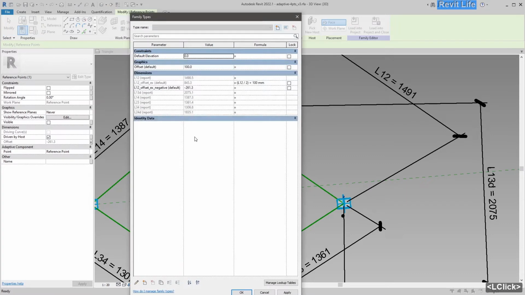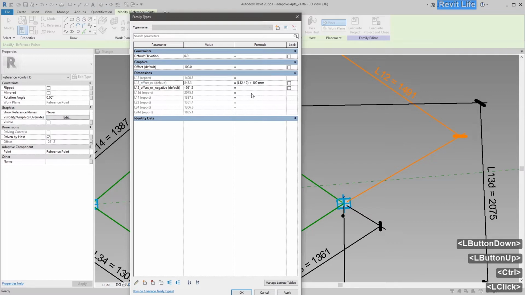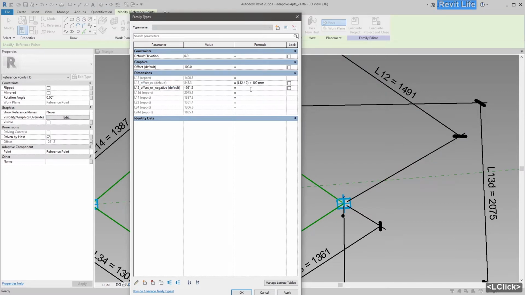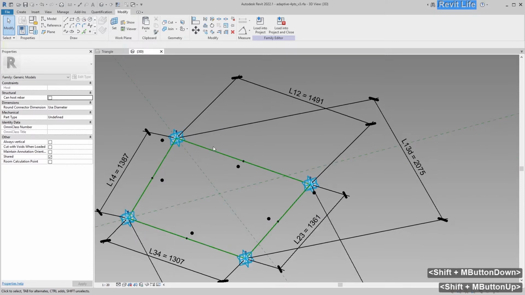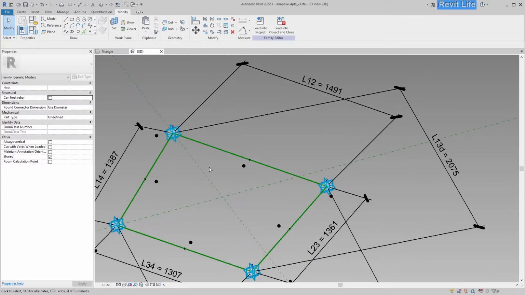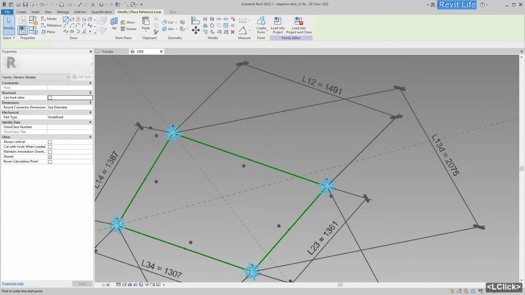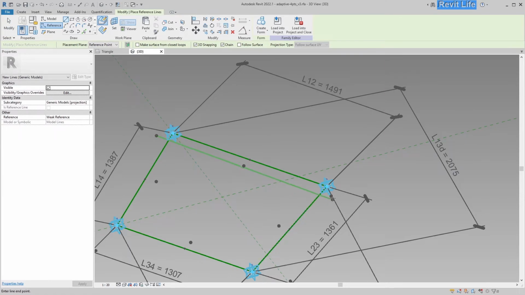And now we need the same value, just negative. So we can copy the name of the L12 offset extension and multiply it by -1. So it will always be negative, but the same. And now the point is on the other side of the rhomboid and also on the outside of the rhomboid. And now we can add a reference line between these 2 points. And this will be the offset line. Select reference line and connect these 2 points.